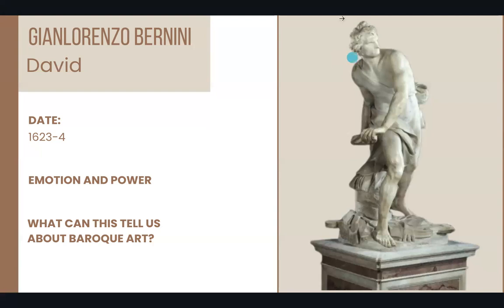So you can see his jaw is clenched. The muscles around his collarbone are tightened. His biceps are getting ready to wind up and throw the stone as hard as he can. His calf muscles are clenching with that effort to get as much power behind that rock as he can.